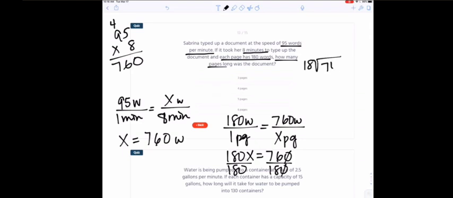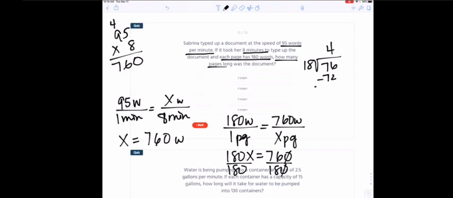So now 18 goes into 76. All right, so remember, we have to estimate this because I don't know this off the top of my head. So I'm going to round it to 20, and I know that 20 times 4 is 80. So let me try 18 times 4. 4 times 8 is 32. 4 times 1 is 4, plus 3 is 7. So 18 times 4 is 72. That's actually really close. So I'm going to put that over here.